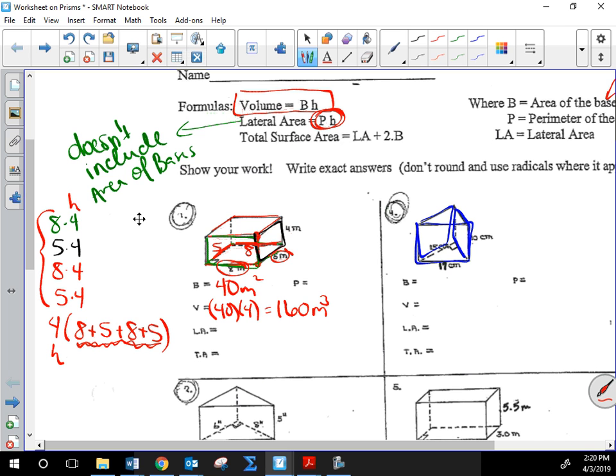So it's because our edges, sorry, I keep saying edges, our faces, well really the edge of our faces, our faces are sitting on that base. So the length of that face is going to be just part of my perimeter. And they all have that same height, which is going to be the other length that we make. So that's where that comes from. Should you forget it, you can derive it. You don't have to, you can just memorize it. Okay.